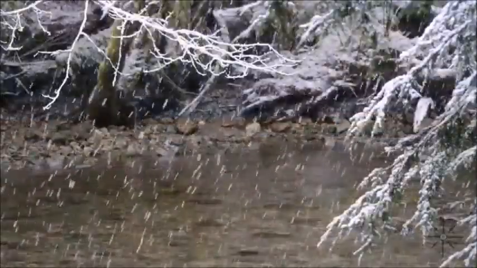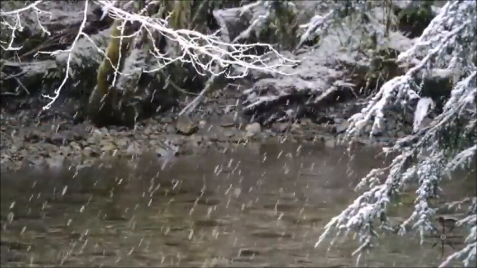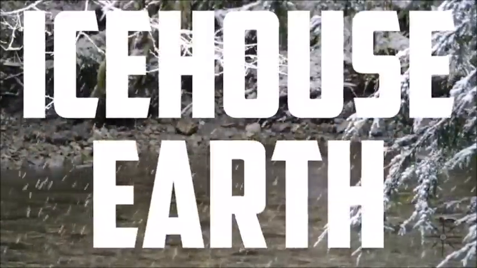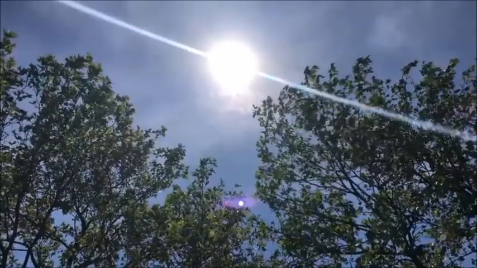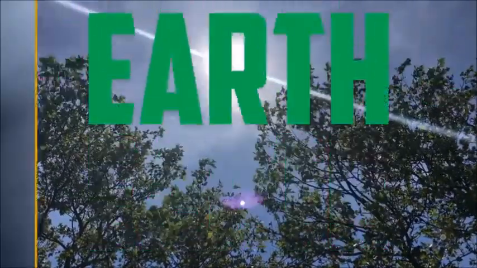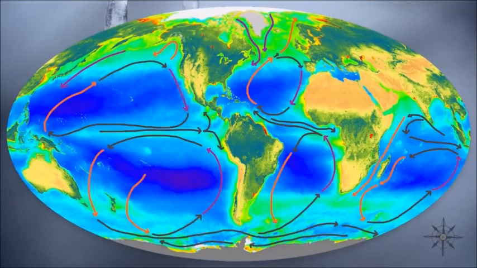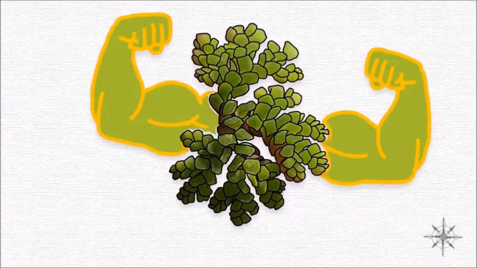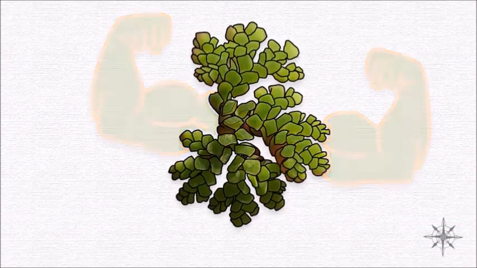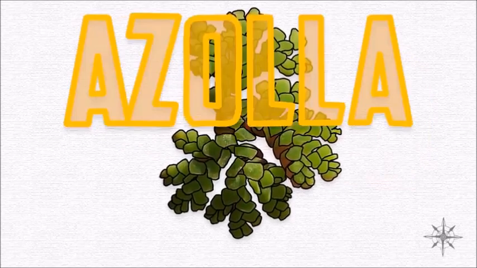And over the course of 2 million years, the planet entered what is known as an ice house Earth, which is the climate we live in today, and the opposite of a warm, greenhouse Earth. It should be noted that other factors were of course at play here, and a system as complex as the Earth's climate can't be wholly swayed by just one factor. But Azolla did play a huge role in the shifting of the planet's climate, so much so in fact that this whole change is called the Azolla event.